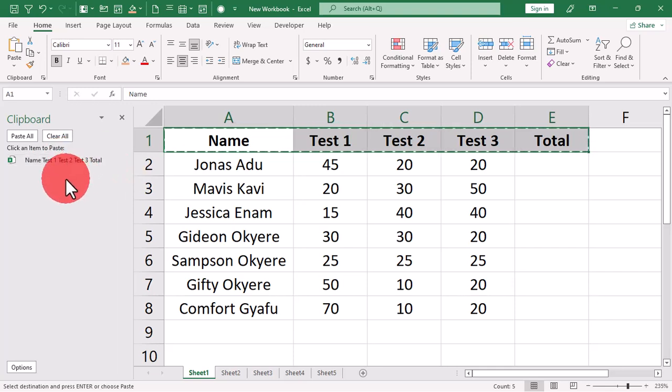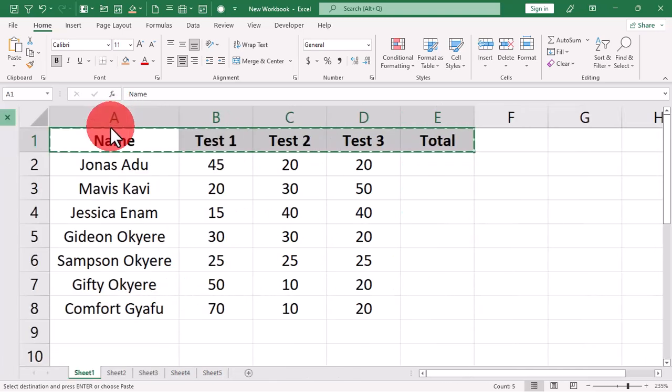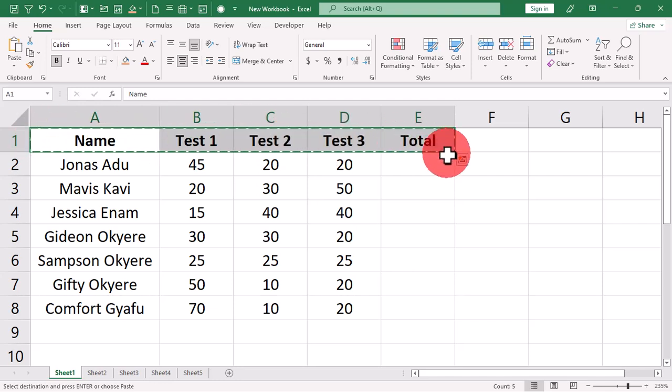And later on, we are going to use another keyboard shortcut which is going to allow us to paste this copied item to a different location. So this item is copied into the clipboard of the Excel window. I'm going to click on this X button to cancel. We have this dancing line or this dancing borderline around the selected data. If you want to cancel, you press the escape key on the keyboard.